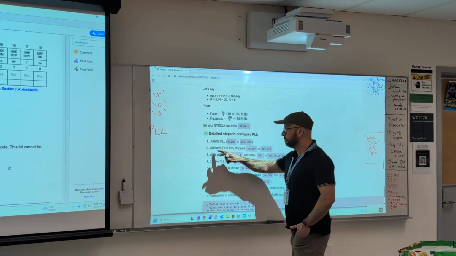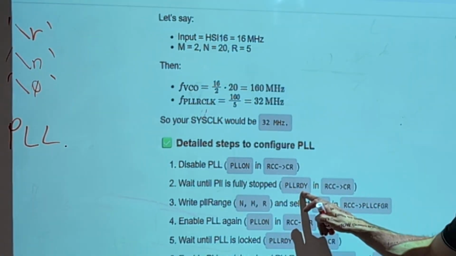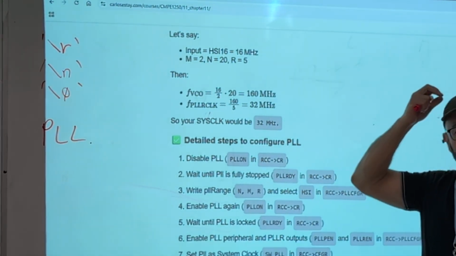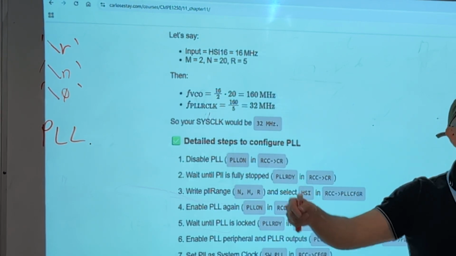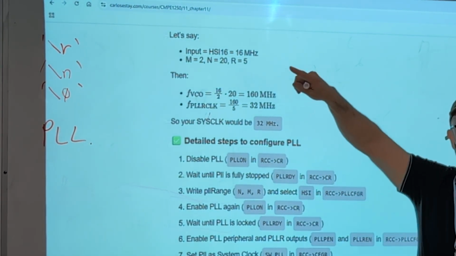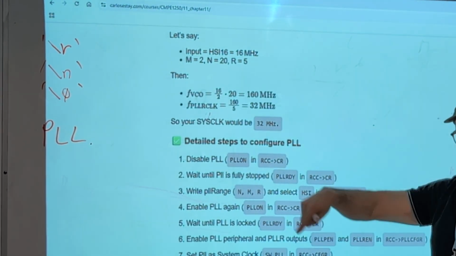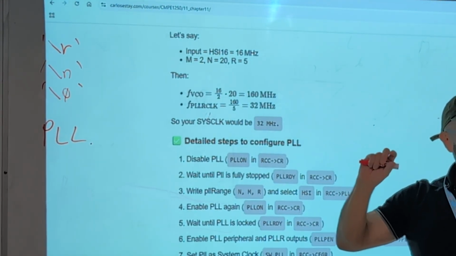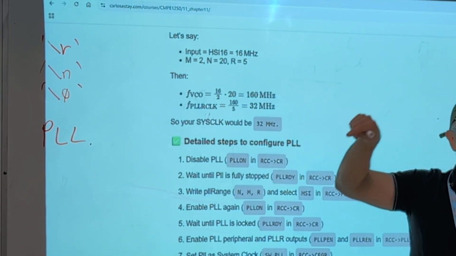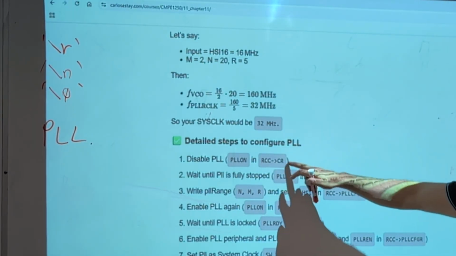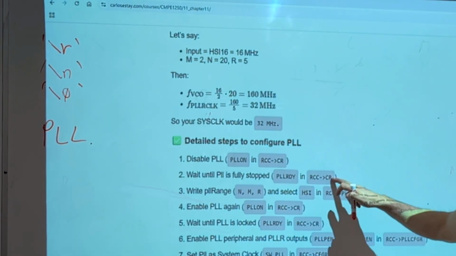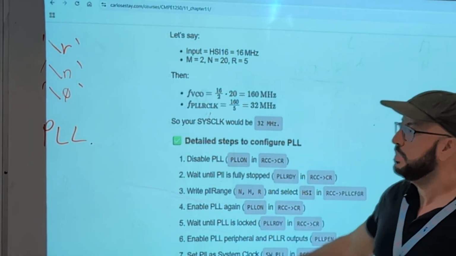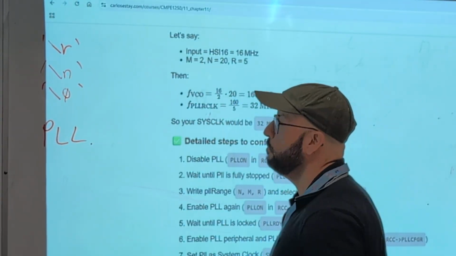But then we need to wait. Because this is hardware, right? So we are writing things in hardware, but it takes a while. Remember, this is a loop. I showed you how the PLL is a loop, so it's actually a thing that is controlled automatically. So whenever we change something, we need to give it time to set up. So when we are disabling, we need to wait until it's fully stopped. And that happens in this flag, in the same register.